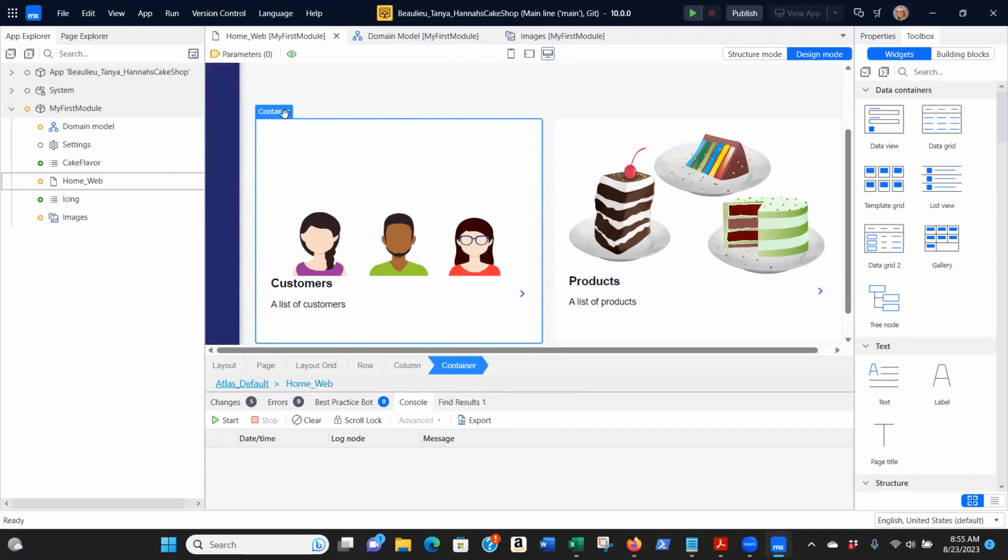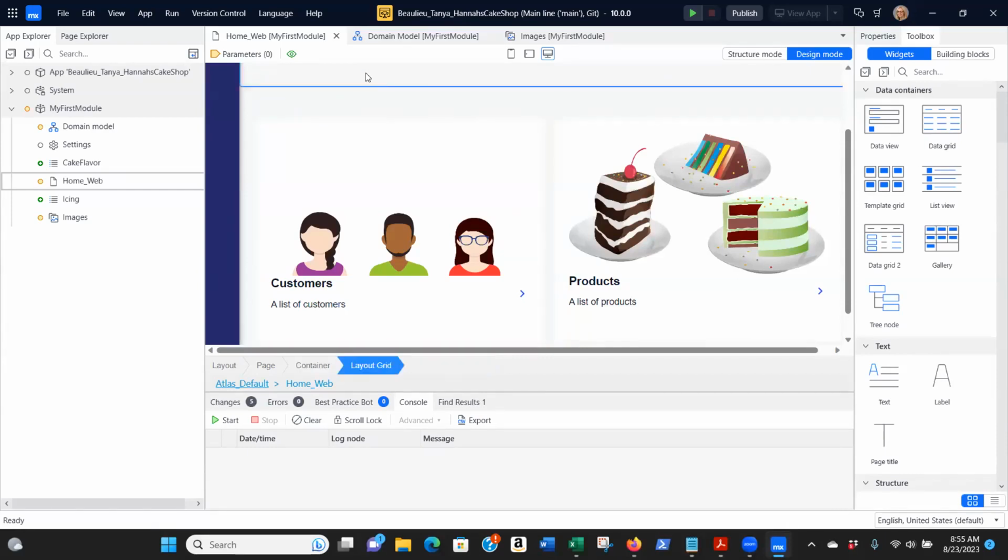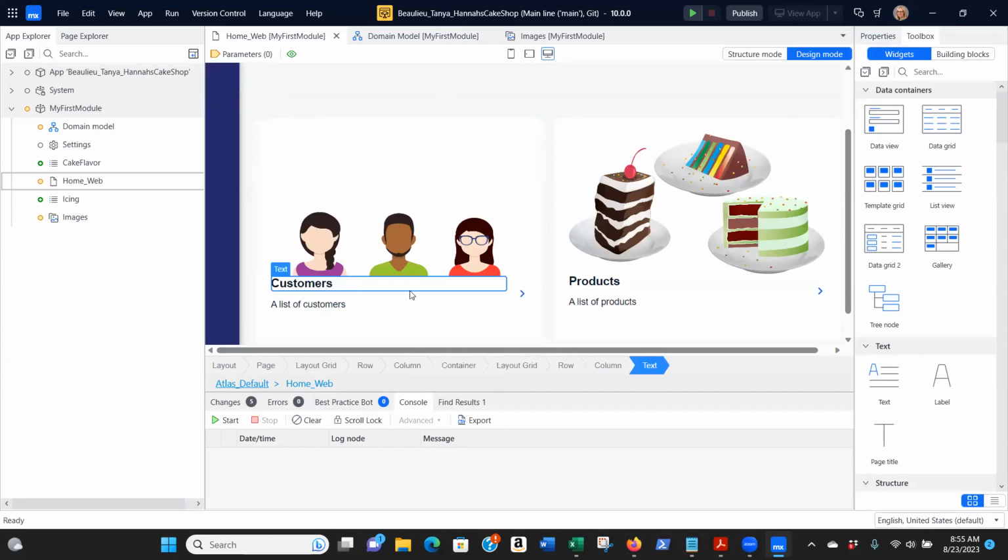Now, sometimes it's a little bit hard to select something specifically in Mendix, like the container. Let me show you a couple of easier ways to do it. Let me unselect it first. If I select something within the container, maybe just the text where the customer was, remember how we talked about the breadcrumb down here, so that our text object that we just selected is within a column, which is within a row, which is within a layout grid, which is within a container.